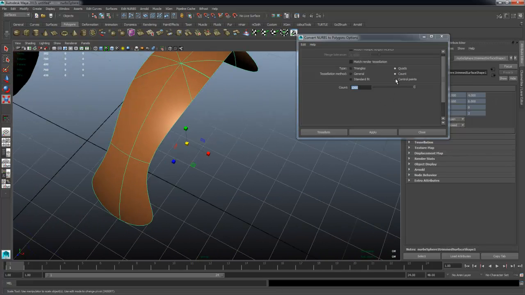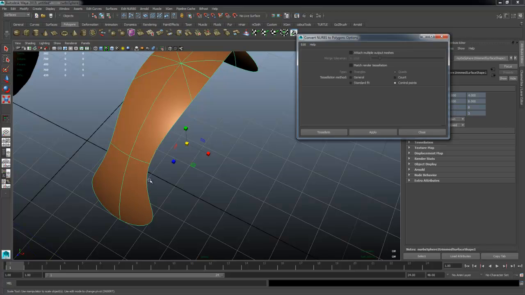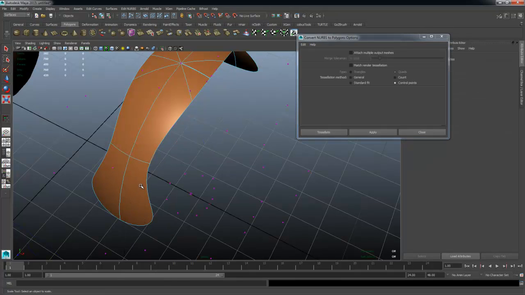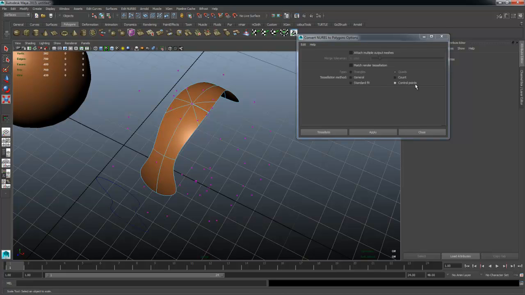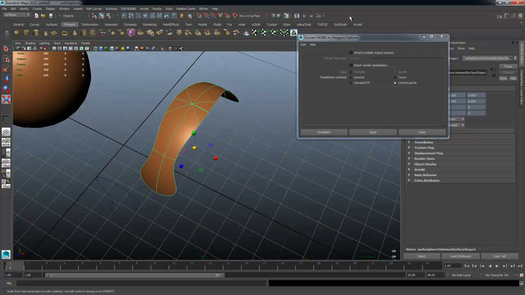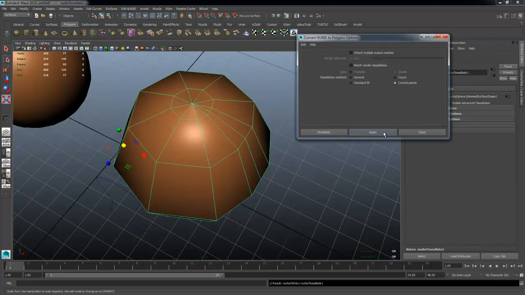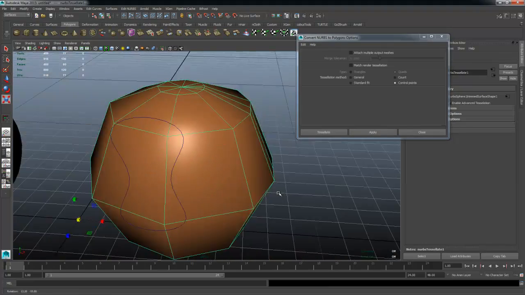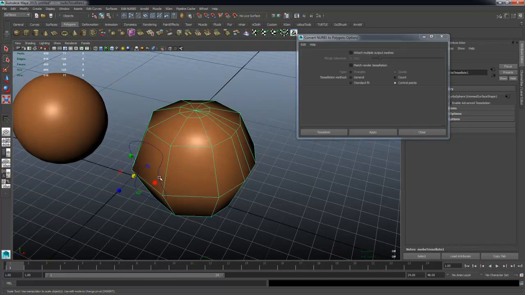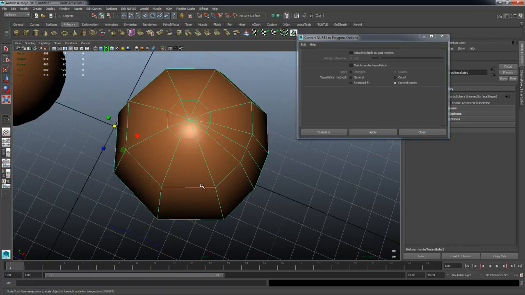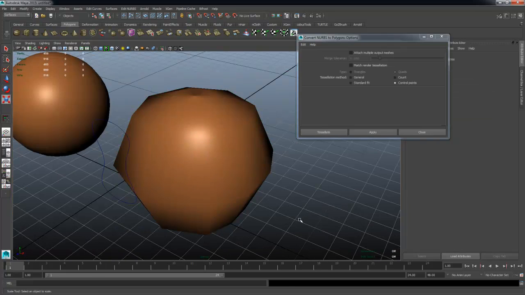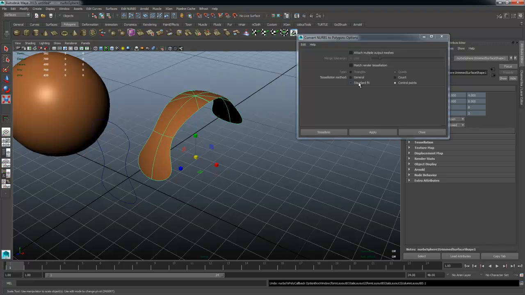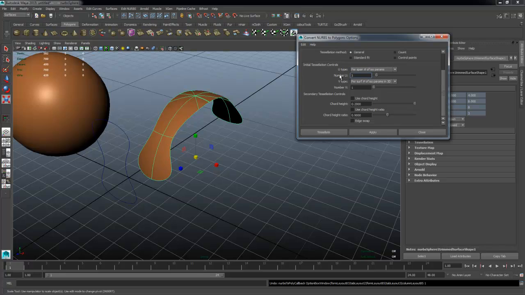And then you have count points, and that's going to look at the actual points on the trim mesh to figure out how the algorithm is going to generate it. So if I hit apply, you'll see now, since it's using the count points of the original sphere, it's not very accurate, and it's not going to give you what we're looking for. So what I'm going to do is set the settings to match whatever I feel is representing the shape, and then once I come back I will show you the final result.